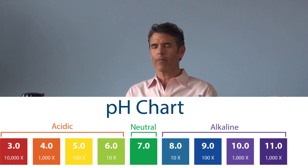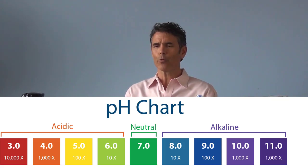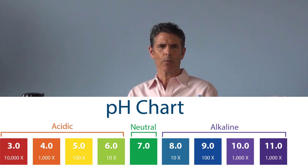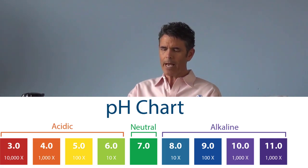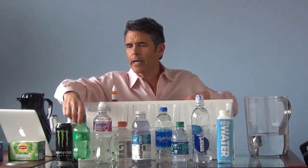We're going to do some testing to show you the pH of different beverages. The pH scale, which you can see on your screen, is basic high school chemistry. It ranges from the low acidic side — the warm colors — to the high alkaline side, the darker colors. It's an indication of the alkalinity or acidity of a beverage. We test that with these pH reagent drops: we put the red drops into a clear liquid and it turns the corresponding color of pH.